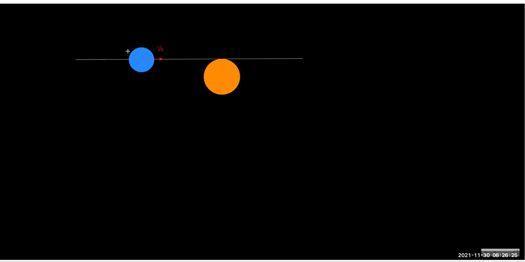So when this body will eventually hit this sphere, we have to think of the instant before it is hitting. So just before the collision, right now it is still moving with velocity v naught, and it is about to hit slightly. It is about to hit.